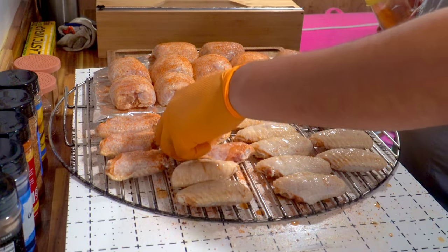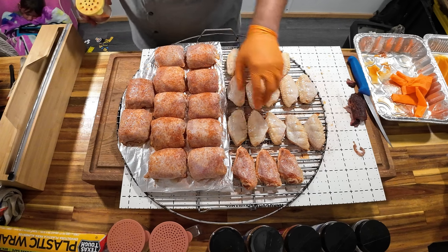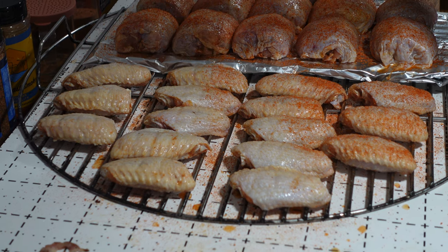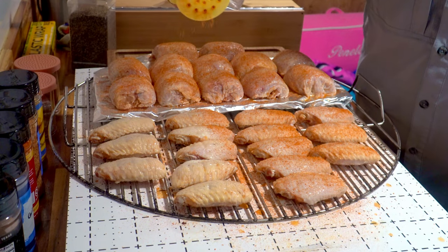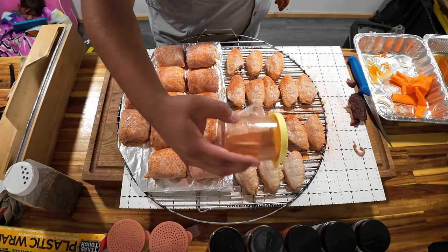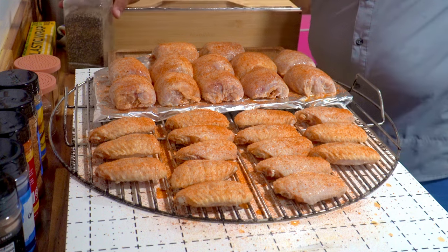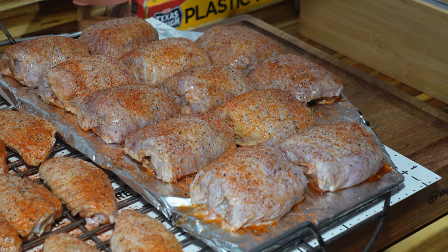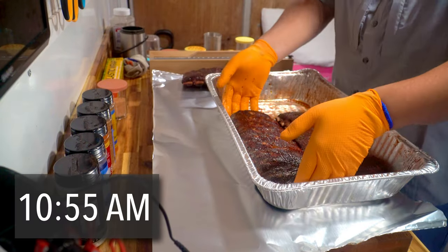I can take my shears and get all the cartilage off in the end. My main goal right now is just to get that full wing and cook these right. Over the top we're going to do the same thing — Southern Hospitality — and the only difference is we're going to put some 32-mesh black pepper over top. That's obviously finer than the 16-mesh and I think it pairs really well with chicken wings and thighs because they are a little smaller. Just a light sprinkle of pepper on top — not on the bottoms. I want a little bit of pepper pop.